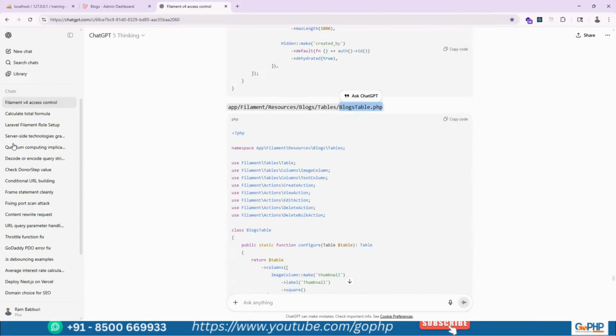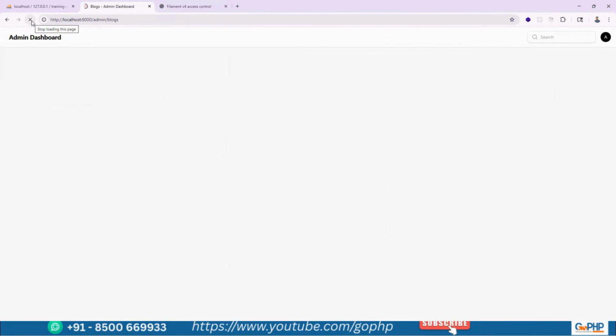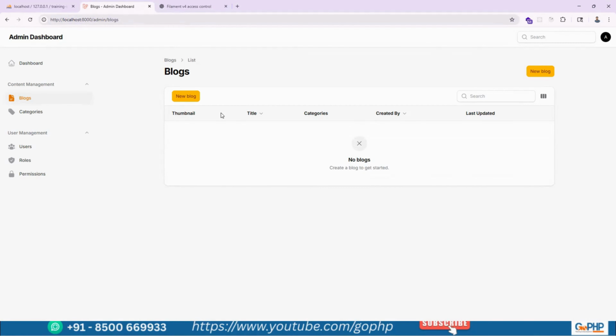I'm saving this, and if you go and refresh right now, you may not see anything. Why? Because we did not add anything inside of it. There are no blogs right now, so we are only getting the headings. Let me create a blog article and see whether this is adding or not. While uploading images, please verify whether the files are moving in the proper way. We mentioned that blog attachments and blog thumbnail images should be saved into the blogs folder. This is what we mentioned.